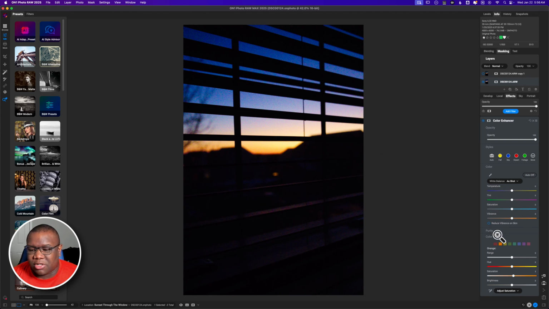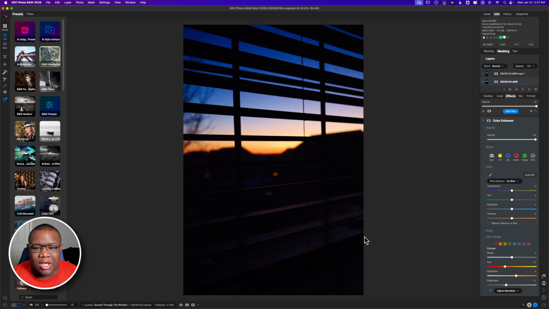yeah, we'll do something like that. And once it has the channel selected, it's usually a little bit easier to just come over to the color enhancer and drag it over on your own. Let's modify the hue a little bit. So there goes a little bit of orange there, and I think maybe darken it down. Starting to get some artifacts in there, but I'm not overly concerned with that. I'll show you how I deal with that a little bit.